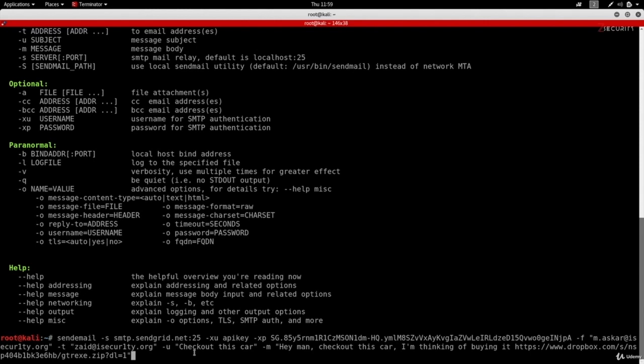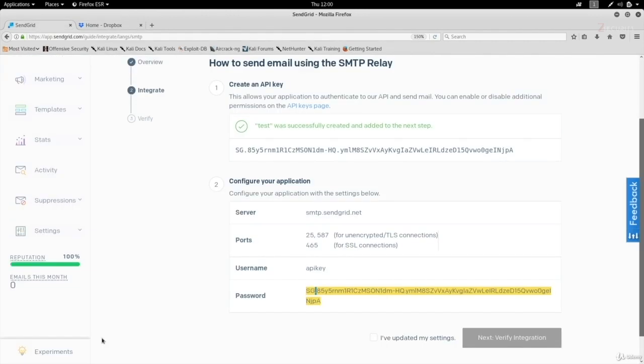If we hit enter now, our message will be sent. Before we do that, let's have a quick look at the command so far to make sure that we understand it. So we're using sendEmail. This is the program that's going to interact with the mail server that we created in the previous lecture in order to send our fake email.